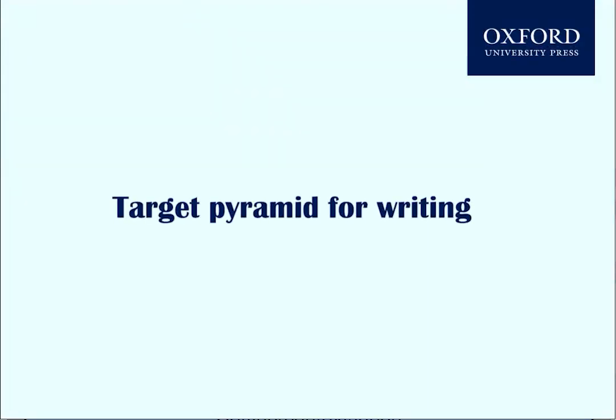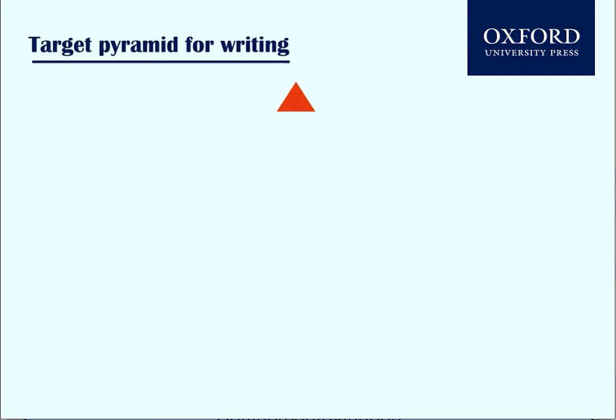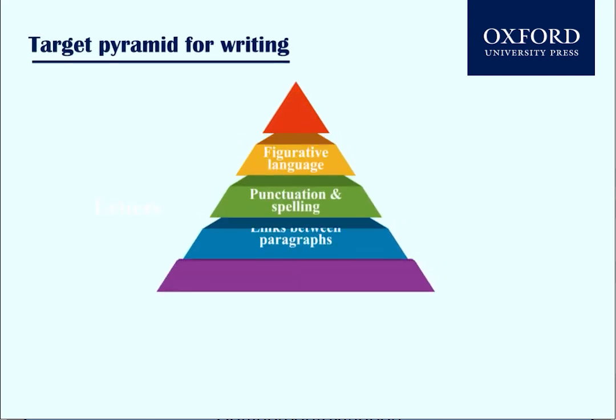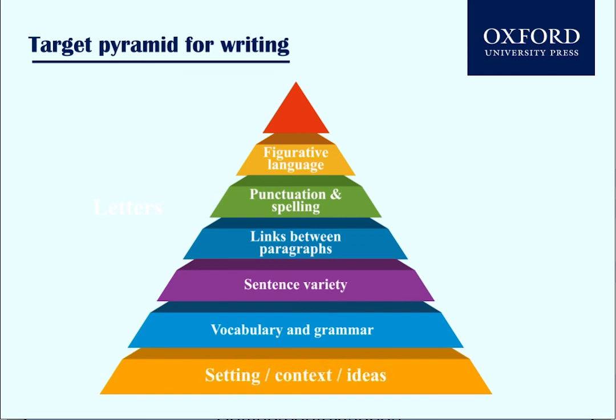The target pyramid of writing, for example, would include having the students learn to develop their ideas within a context, make a setting before they plunge into the main idea of the composition. They would also be encouraged to develop a vocabulary bank of words that they want to use in their composition and the grammar points that they need to be careful of. Also, being able to use a variety of sentences is important. Sentences need not be the same length. Some are short, some are long and complex.